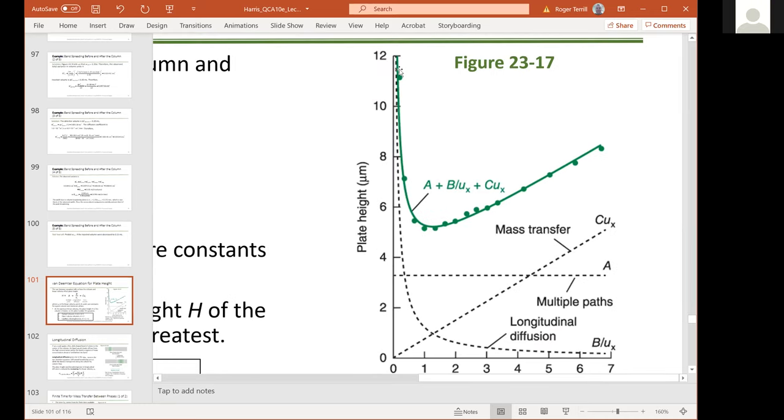Could you restate what the knob does? Oh yeah, okay. I'm not going to say what the knob does, but from 1990 to 2021, we've gone from say 11 to 7 here, right? And by turning one knob, you can improve the separation again. What knob would you turn? Can we change the plate height? Yes, we can. How? How can we change the plate height?